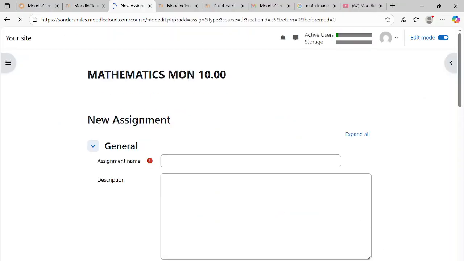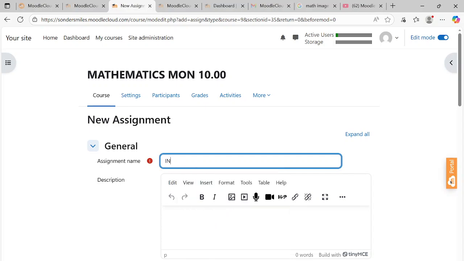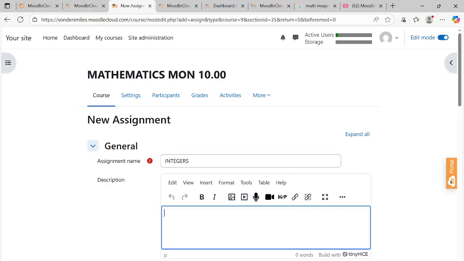All right. Assignment name, we can still have it as integers, and then here you can write the assignment question.